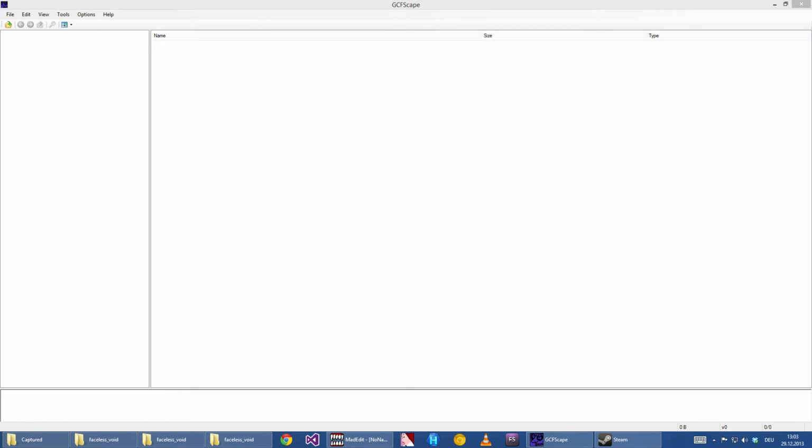Hello ladies and gentlemen. So I was asked to demonstrate how to create custom animations for items in Dota 2. The issue is that there is no official way to do this right now. I think most of the items in the workshop that do have custom animations were done either in cooperation with Valve or by Valve themselves. So the only thing that I can demonstrate to you is how you preview animations in Dota 2.